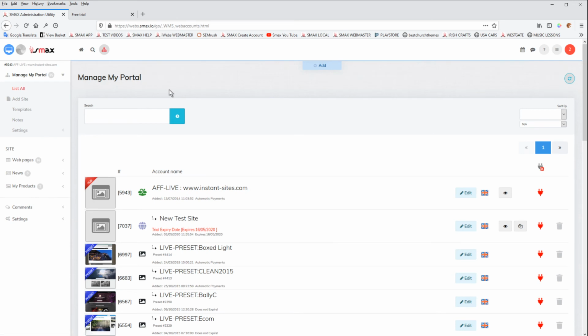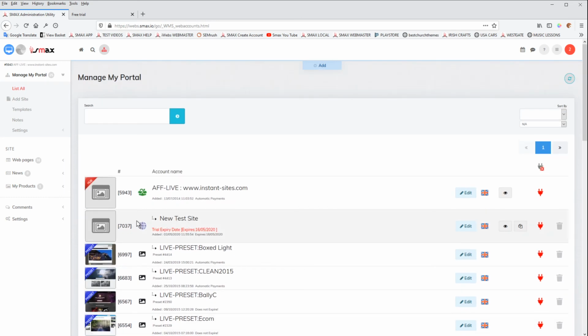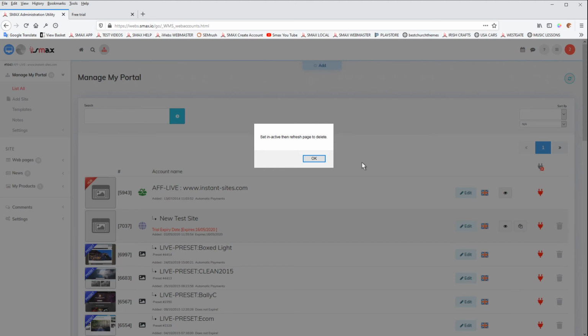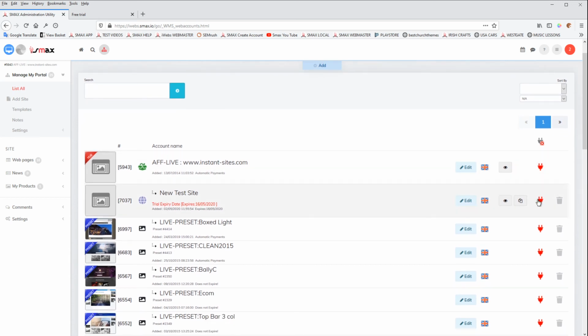There we go. So we've looked at adding a site within the portal. I've got a special login that allows me to view everything in here. Now I want to remove this one here, but we've got a little additional safety check on the removal. You can't just click delete, because this could be a live site, so we need a confirmation upon deletion. And how we do that is we click this one here.